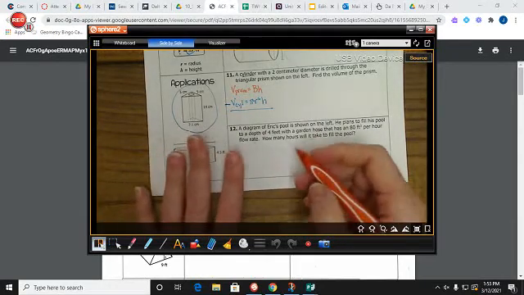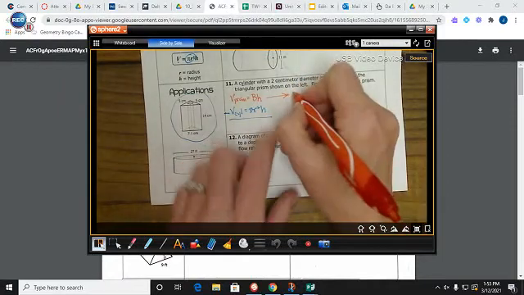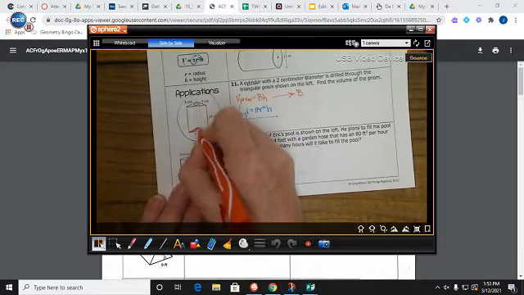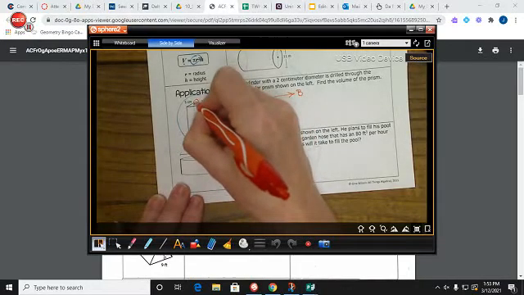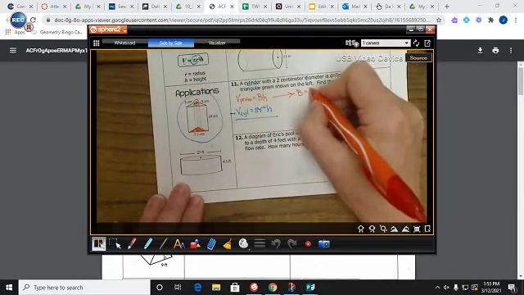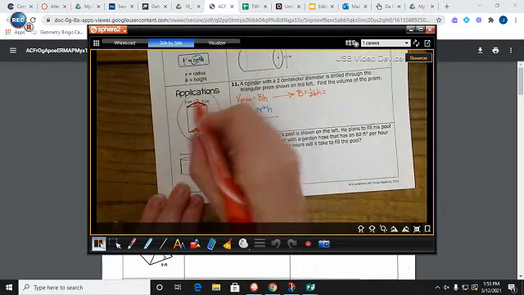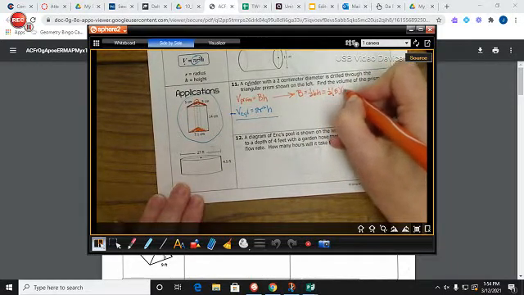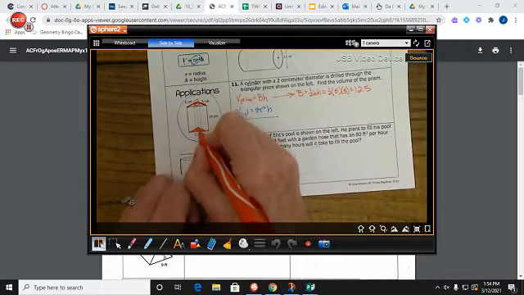Now that I've set up what I'm going to do, I can focus in now on the details. So for the volume of my prism, I'm going to have to do the area of that base. Well, this base is a triangle. And oh, conveniently, it's very hard to see, it's very small, but there is a right angle in the corner. This is a right triangle. So when it comes time to do 1/2 base times height, my base and my height are both 5 centimeters. So I'll have 1/2 of 5 times 5, which is going to give me 12.5 for the area of this triangular base.